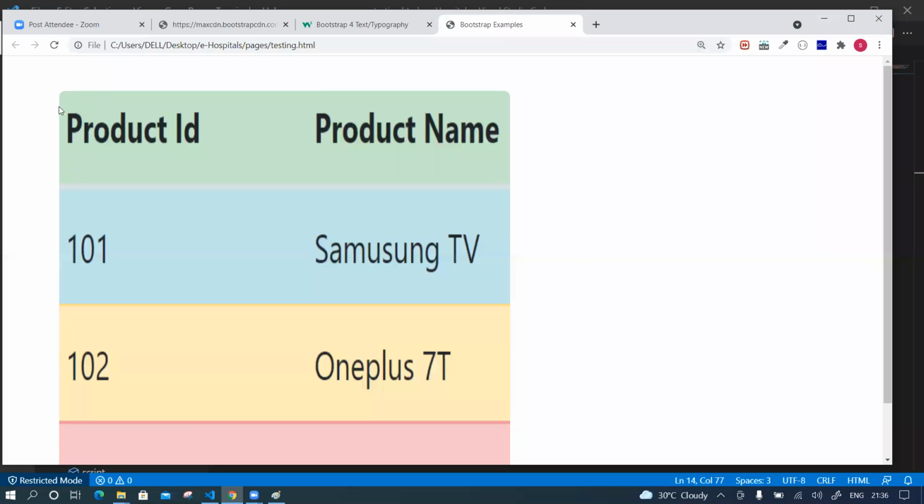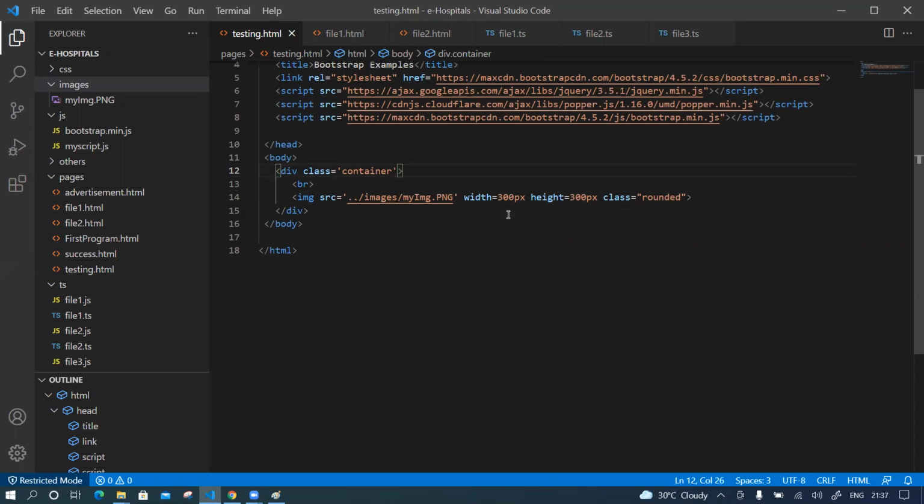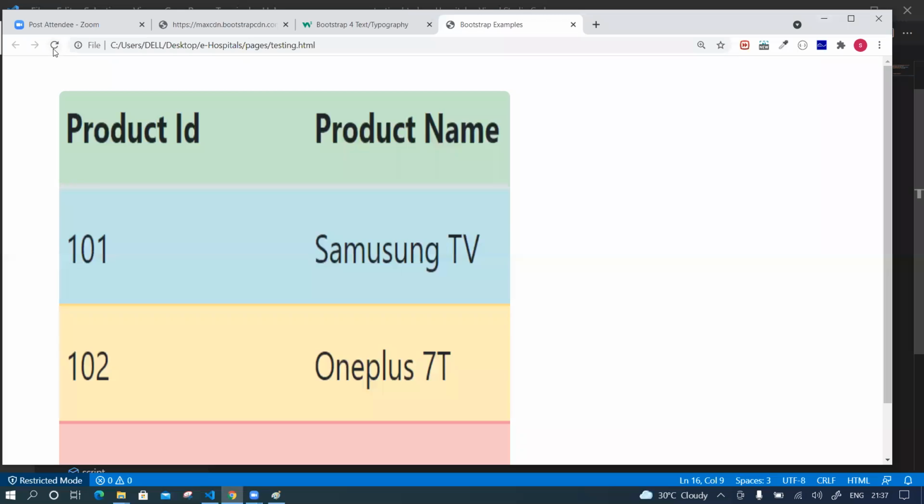If you use CSS, we can use this one. No sir, I don't want to use their rounded, I can use my own. Again go to the style, provide img, then you can use border radius 30 pixels, then it would be more rounded. If you want to make it a circle, class equal to rounded-circle. Based on that, a rounded circle will display.